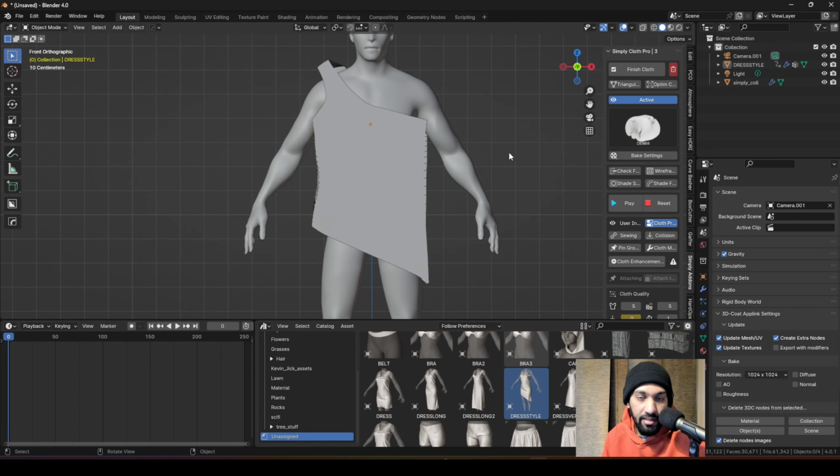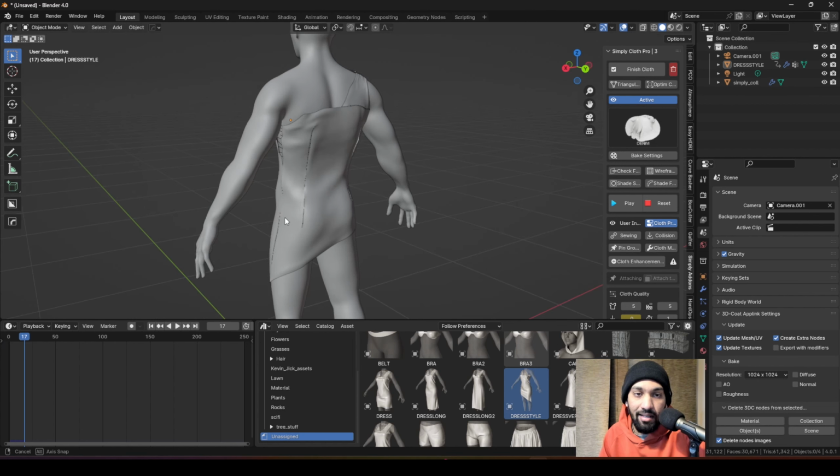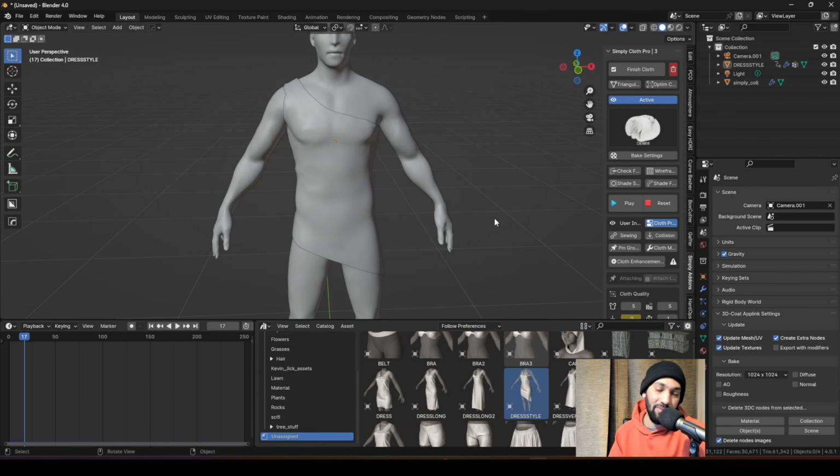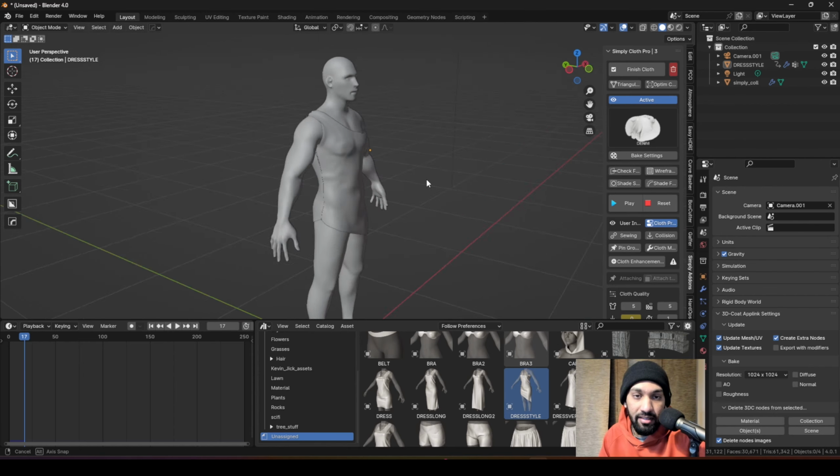Ideally, you want to use a character that's in a proper T pose, right? His hands are kind of down like that, his arms, so it's interfering with the simulation. I think it's too tight for this dude. But in my case, I'm making people who are industry workers, making bread and stuff, so it kind of worked in this case.